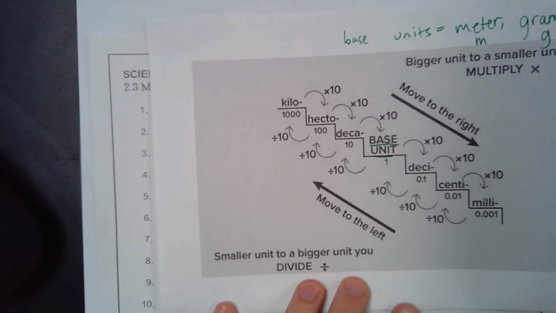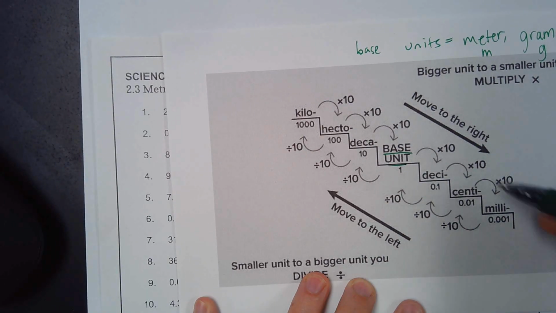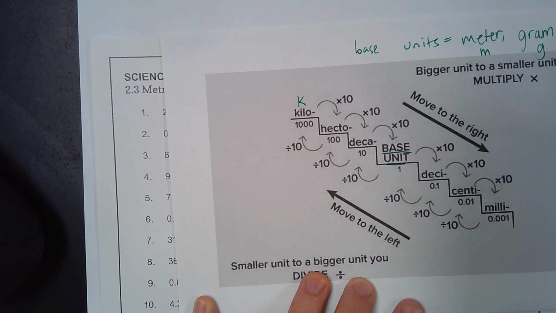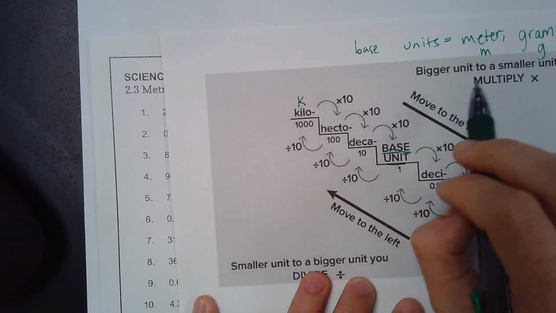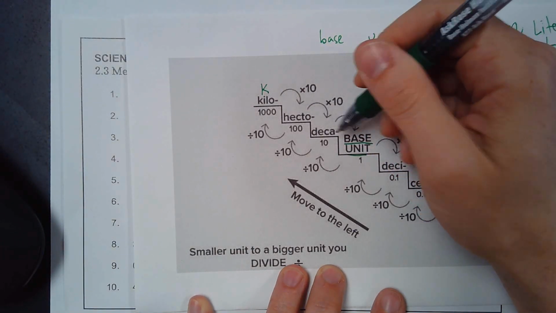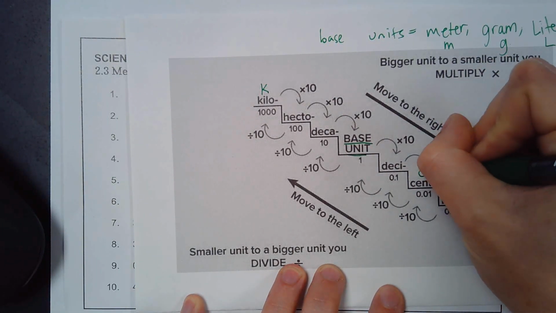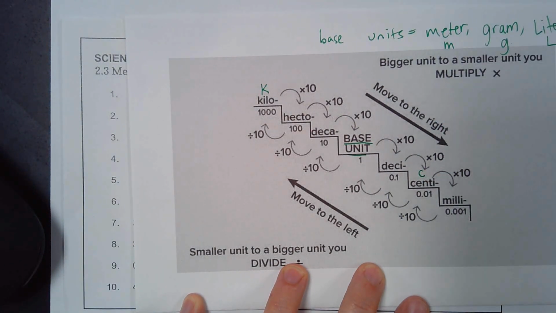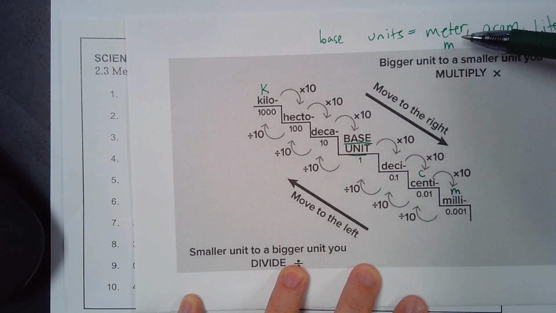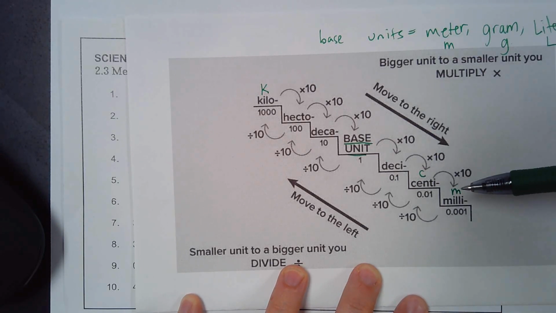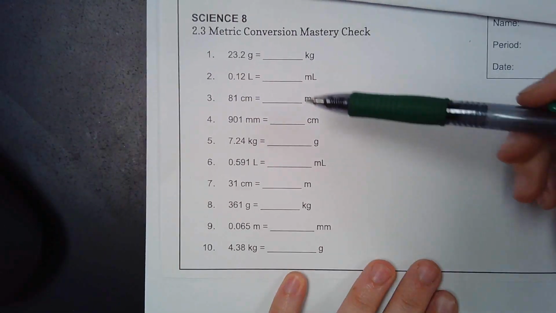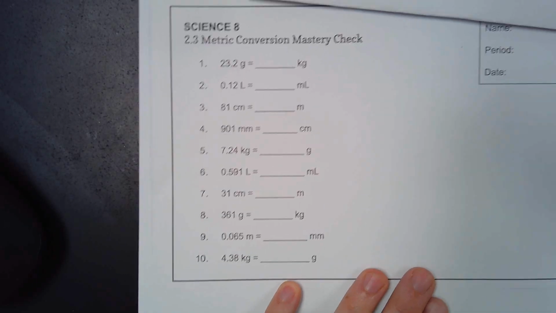And so the other thing you need to know is what is the abbreviation for each of the prefixes. And so a kilogram is like a kg, or a kilometer is a km, and so that little letter goes with the base unit letter. We aren't going to do hecto or deca, so we're not going to worry about those. Or deci. Centi would be a C, so a cm for a centimeter. And then milli is a lowercase m. It's kind of confusing because there's a lowercase m for milli and for meter, but if you put those together, an mm is a millimeter, an ml is a milliliter. And I only used units that we will actually encounter this year, or ones that are really common in science.